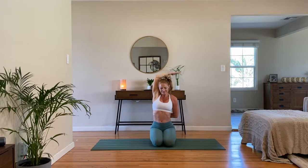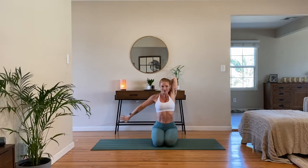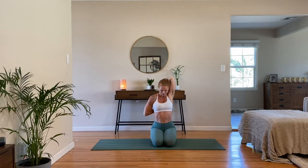When you're ready, release, changing arms, tapping yourself in between the shoulder blades, wrapping the other arm underneath, grasping hold, and if you can't reach your hands, grab hold of your shirt, or you can take this bottom arm and anchor into the top elbow if you prefer. Couple more breaths.